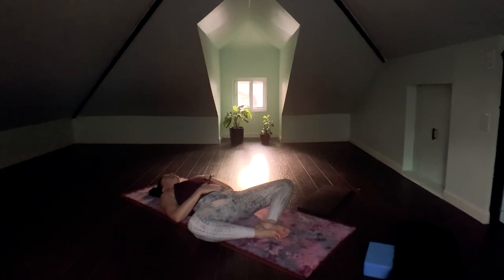Right hand comes to the belly and left hand comes to the heart. Allow your hands to rest lightly on your body and simply observe the rise and fall of your breath. The practice of balance stops us from rushing from task to task, so we can learn to enjoy each moment as is.